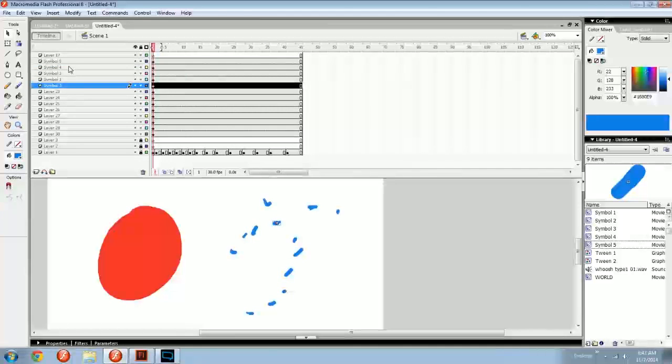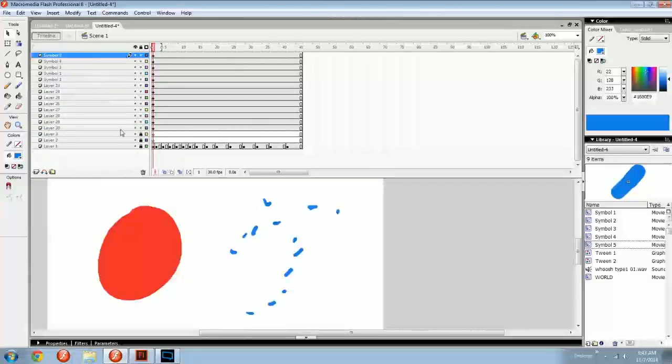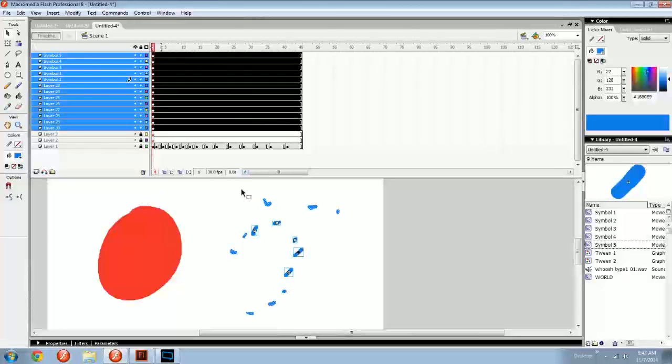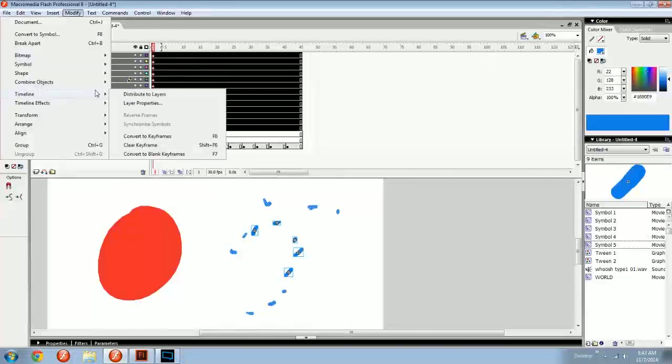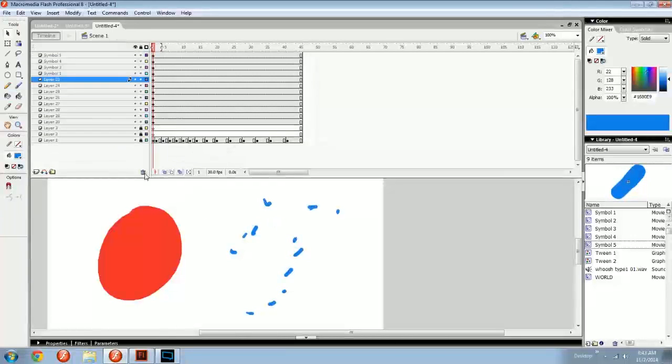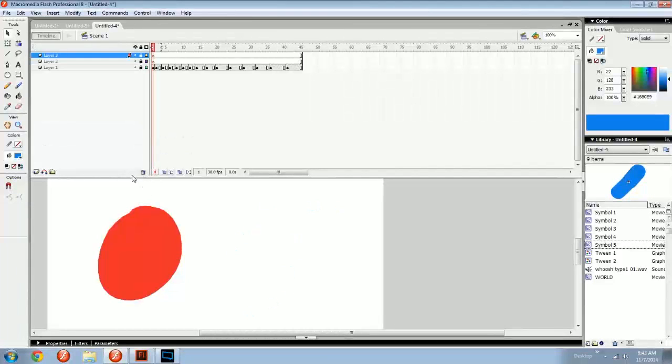And I guess it prioritizes symbols above just shapes, so it'll put all your symbols at the top and your shapes on bottom. That is the distribute to layers function, and I think you can only get it by right-clicking stuff out here or going up to modify, timeline, distribute to layers. Yeah, pretty helpful for like when you want to have something explode but you just are going to use motion tweens.